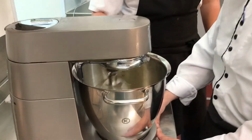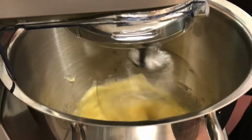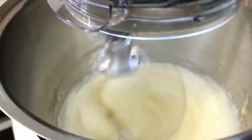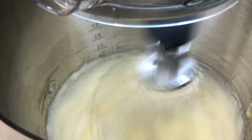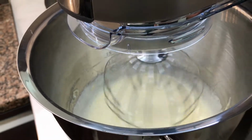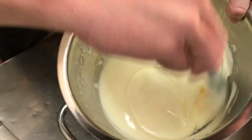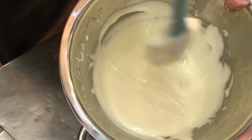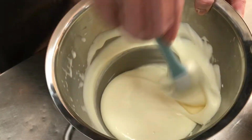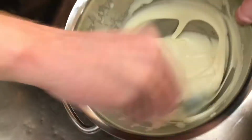So this is on full power, and we're really going to get some air into this mix. Okay, so when we've got the base, this is the consistency you're looking for. So as you can see, it's leaving a trail when you drop it down. But that's what you're looking for. So it's thick enough to sort of hold itself gently. But that's it right there.